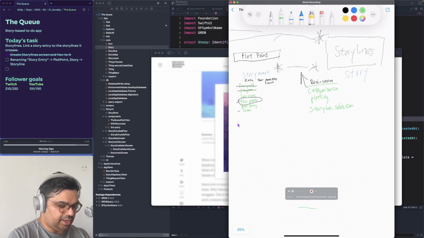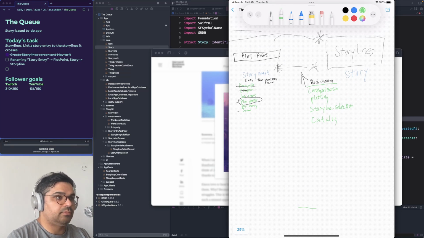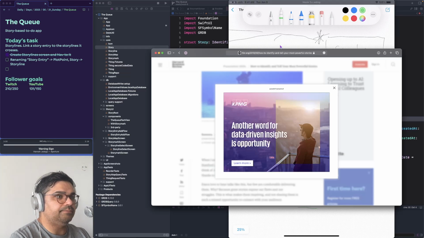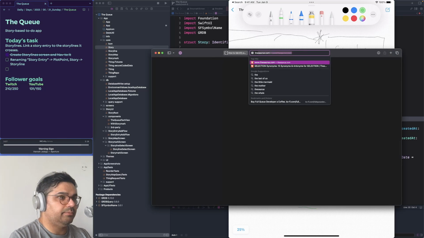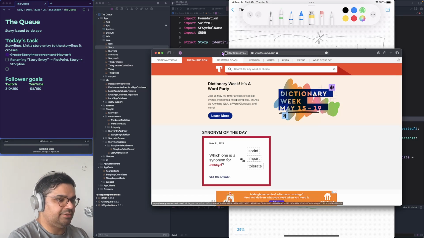Let's write that here on the iPad, and let's check out the thesaurus for catalog. New tab, back to the thesaurus.